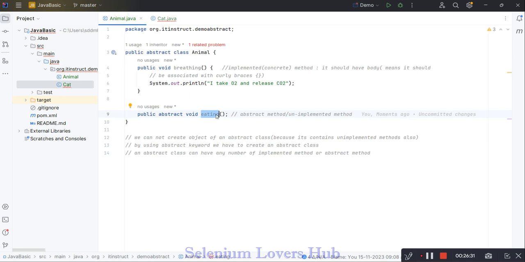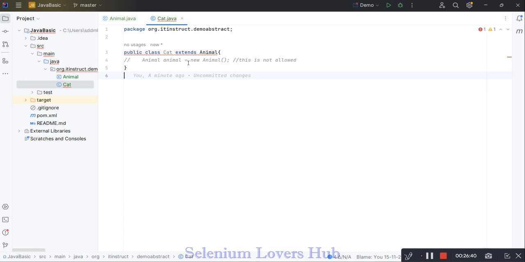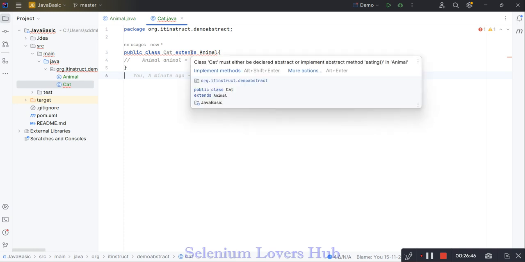Now here is one more thing you have to know. Whenever you are extending an abstract class into a class, you have to mandatorily implement all the unimplemented methods. For now I have one unimplemented method inside this abstract class. So Java will force you to implement all these unimplemented methods.